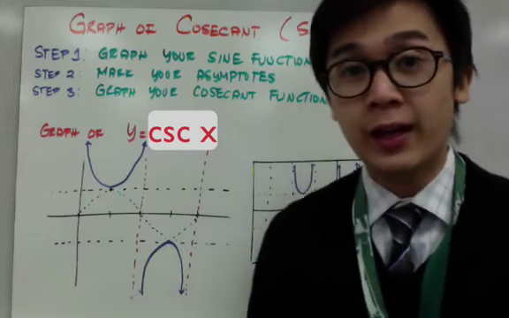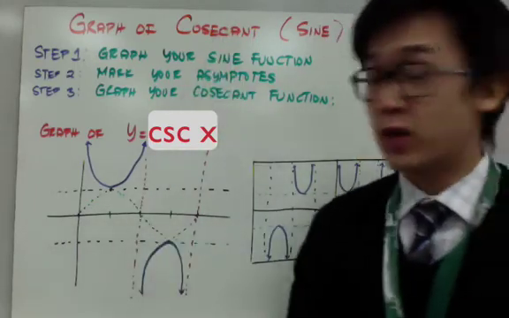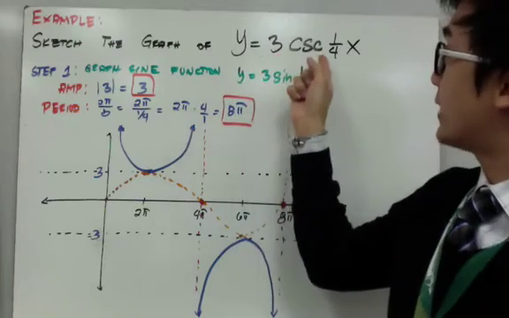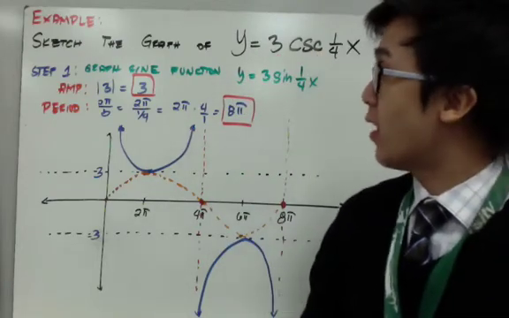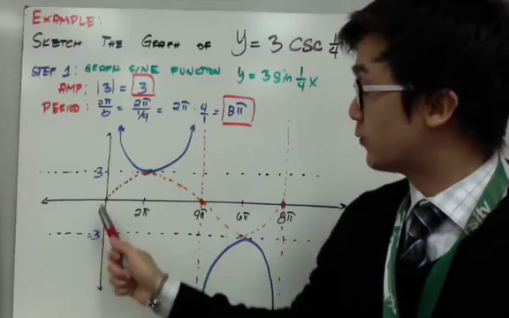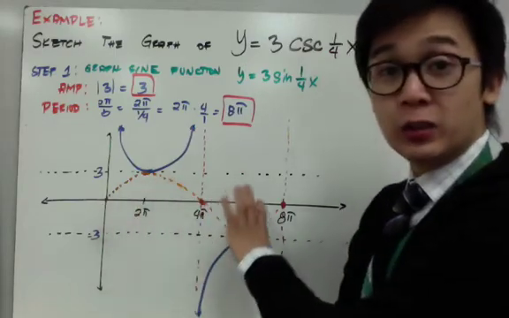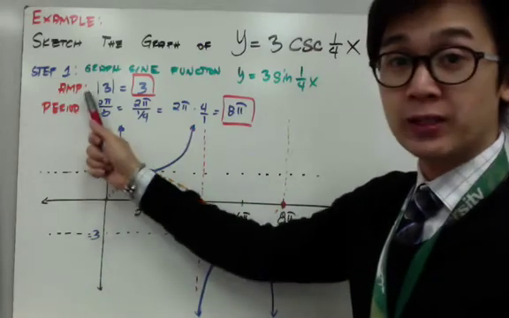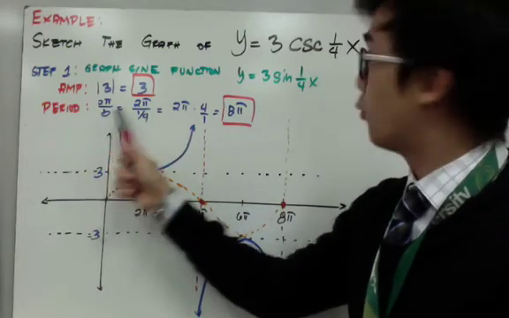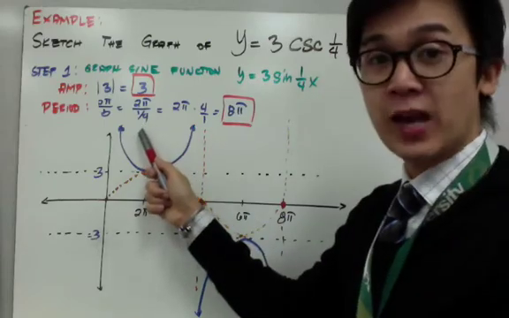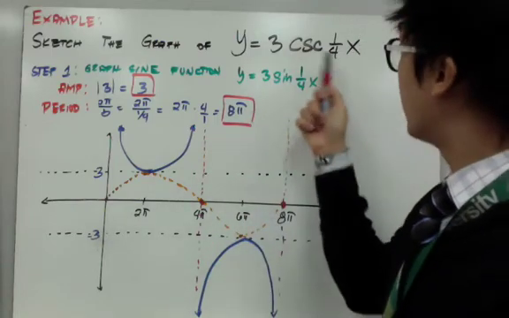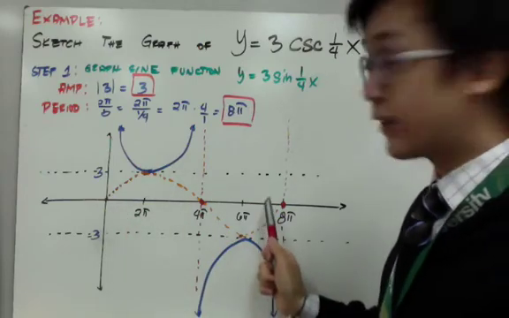Let's have the first example: sketching the graph of y equals 3 cosecant one-fourth x. Since the first step is to graph the sine function, you will need the amplitude and period. The amplitude is the absolute value of a, which is 3. The period is given by two pi over b, where b is one-fourth, giving you a complex fraction that simplifies to 8 pi for the period of 3 cosecant one-fourth x.